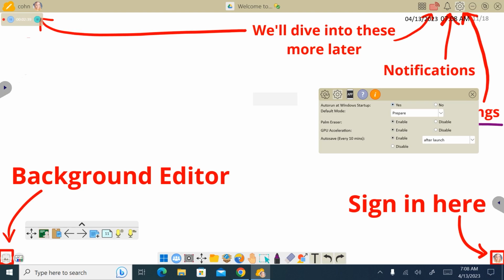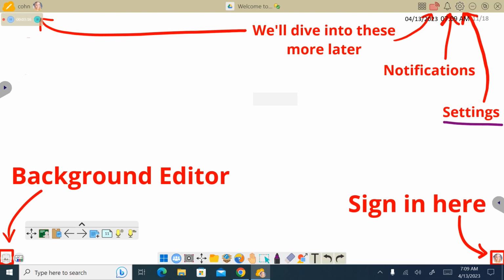These settings do not save across devices. So if you log in to an IFP for practice or you're in a neighbor's classroom, these settings will not save to your account. You would have to reset them up. However, once you set them up for the first time on your IFP and your board, they will save every time. You'll notice that there is an autosave feature that is enabled to autosave every 10 minutes. Your board will automatically save for you in case something crashes. However, it is not a live save like a Google Doc or a Google Slide. So you want to make sure if you're making a lot of changes on a regular basis that you're actively saving your board.